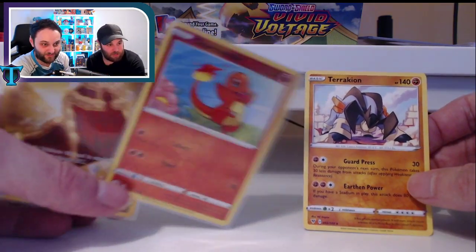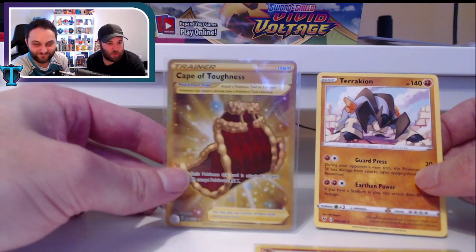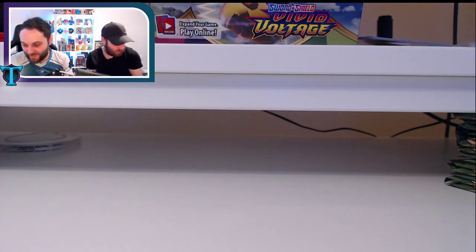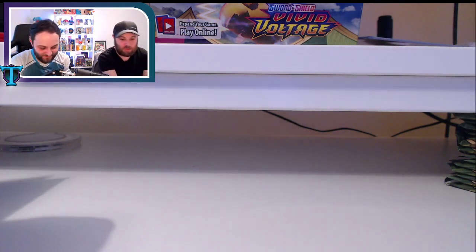Back in. So currently it's 2-2. A little bit of screen time. Whoop. 2-2. Reverse Charmander. I think it's time for a Sun and Moon pack. Mix it up a little bit. Yeah, Sun and Moon pack.